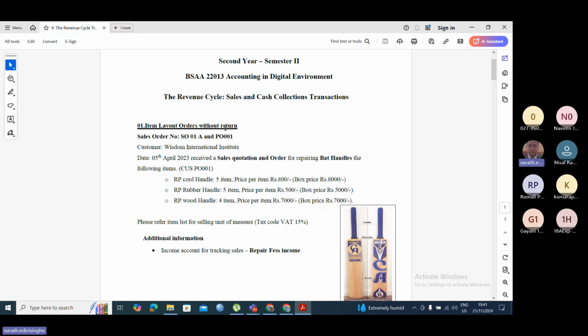The individual item unit price and the box price are given. Actually, in this company we maintain by the item price. Some companies maintain by the box price. Additional information is given to recognize the income in the tracking account for the sale as repair fees income. Right. Shall we go to the system?